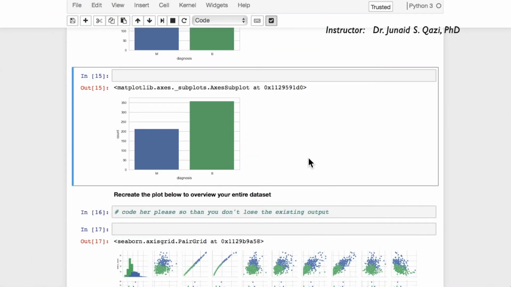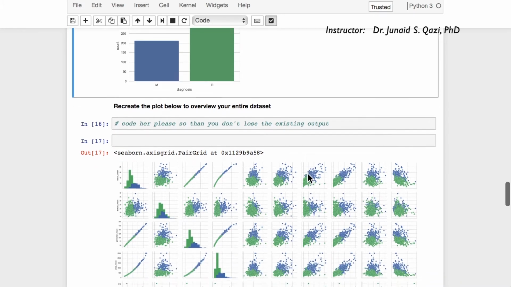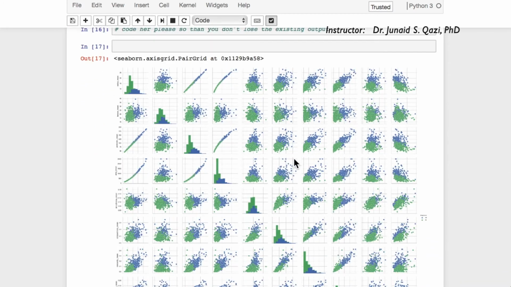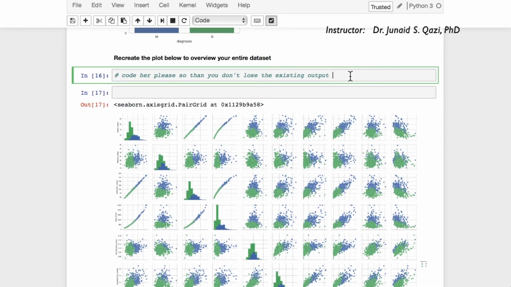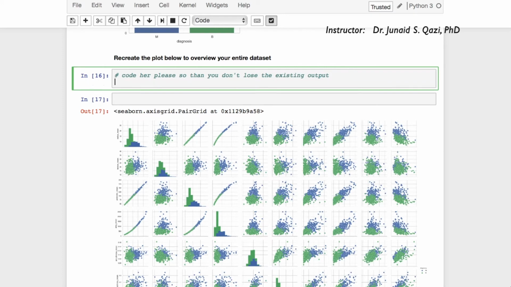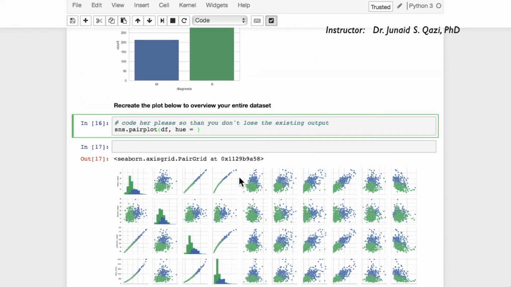Next question is recreate the plot below to overview your entire data frame. So this plot is a simple pair plot on our complete dataset. Let's use the sns pairplot function to recreate this plot. So sns.pairplot, pass in the data frame df. And another thing you notice here, you have two colors here, so we need to pass in hue as well.